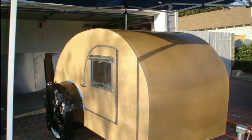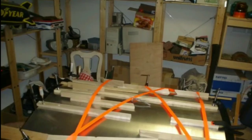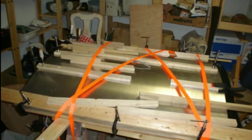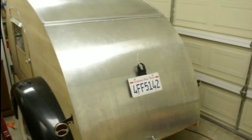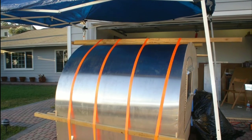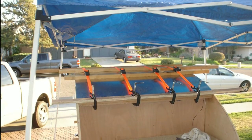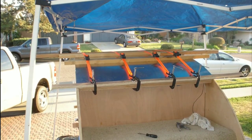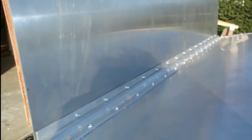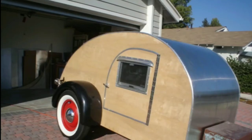Then I decided I was going to skin the whole outside in aluminum, so I started with some masonite over the roof. On the deck lid, I strapped it down with the aluminum on it with some glue — as you can see it turned out pretty good, license plate light in place and everything. Then I did the same thing on the roof: a little bit of glue, skinned it, tied it up with some straps, let it dry overnight. Worked out pretty good. Got the correct piano hinge for it and made it weatherproof.